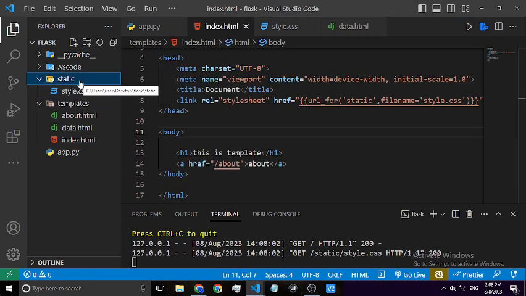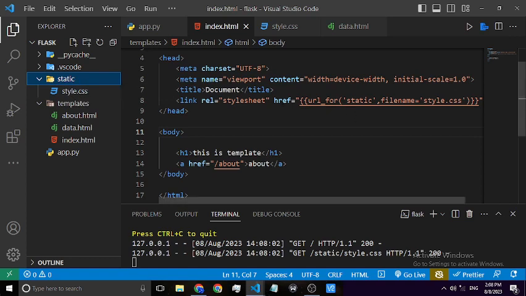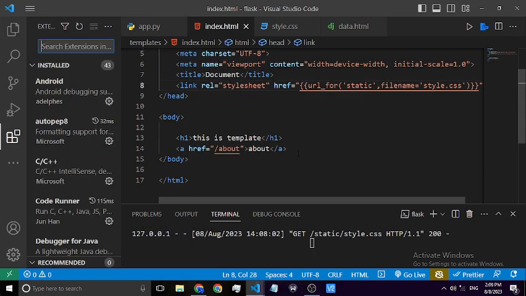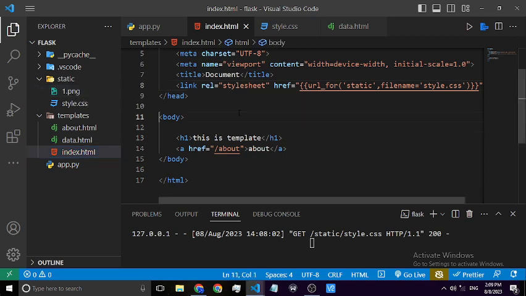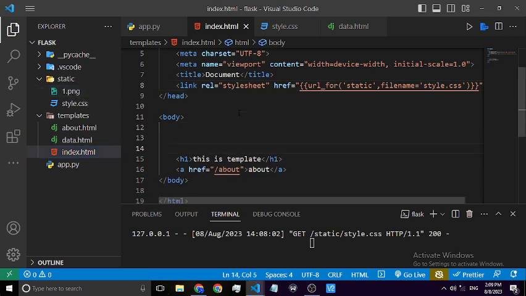Here I can also include some image files, and also JavaScript files. Including them will be the same. Let me show you. I have copied an image, which is 1.png. Let me include it over here. I'll type img src, and in the src we'll be giving the path, the same thing.